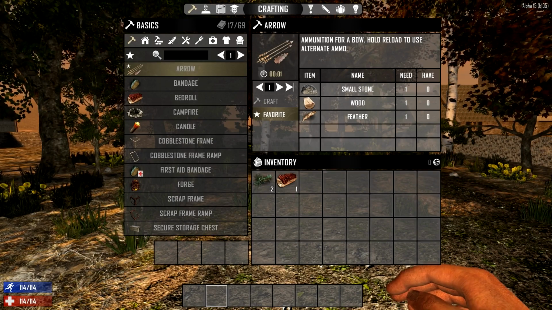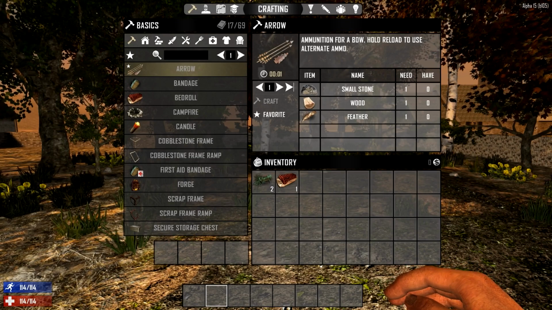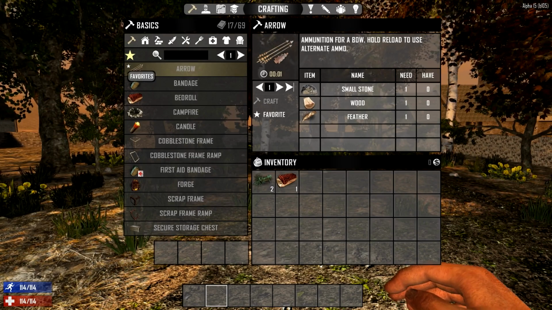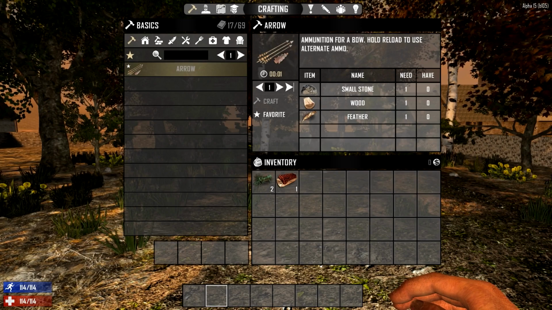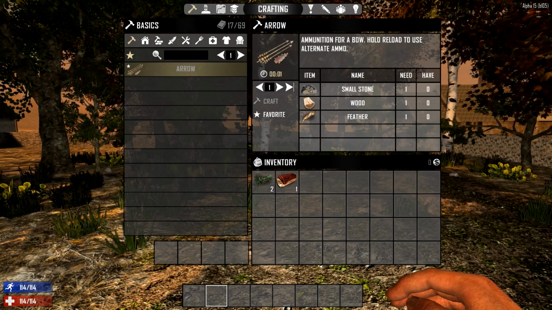If I click on that, you can see that a little star has appeared next to the icon for the item on the left. Now, if I click on the star in the top left of the menu, this will show all the items that I favorited. So currently, the only item that I've added to my favorites is the arrows, but you can add as many or as few items to the favorites as you want.